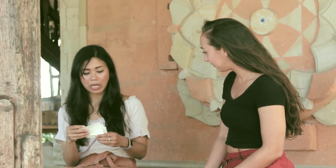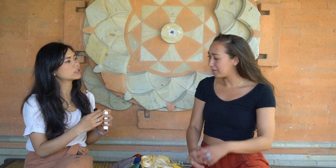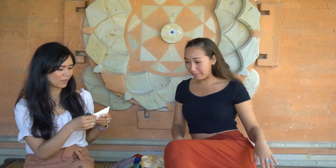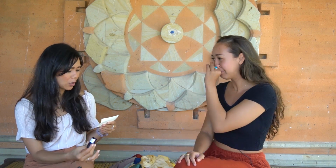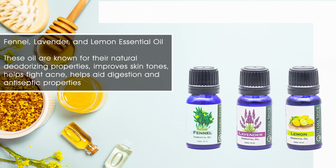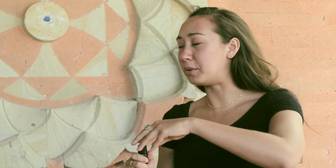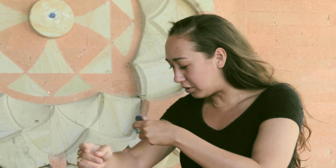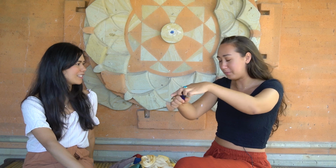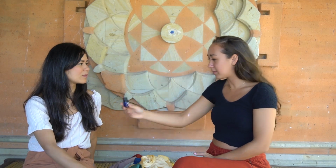All right, so the last challenge is a bit tough because we've mixed 3 different essential oils. The benefits of this oil: it's deodorizing, improves skin tone, helps fight acne, aids digestion, and also has antiseptic properties. It's not patchouli, is it patchouli? No, but we love patchouli. I think I need to put it over here. I know that's a little weird. That's alright, it's the only place that hasn't touched any of the oils today. And if one thing smells familiar, just say it.